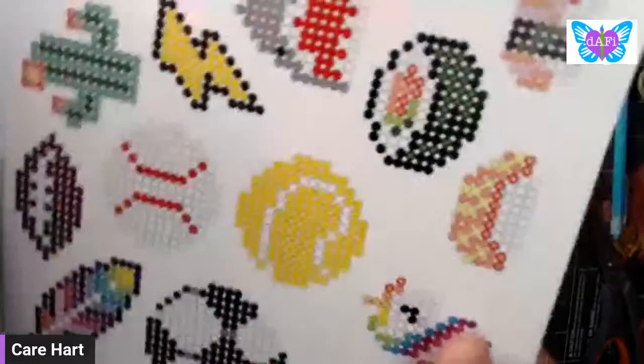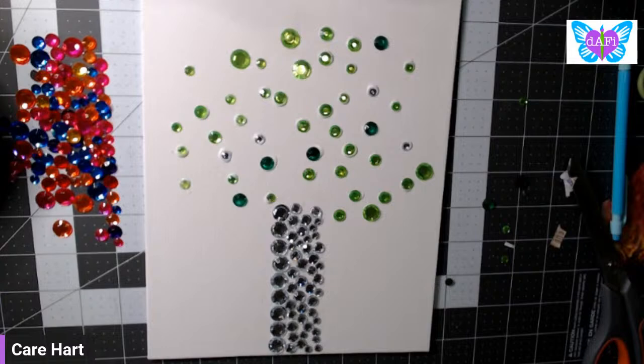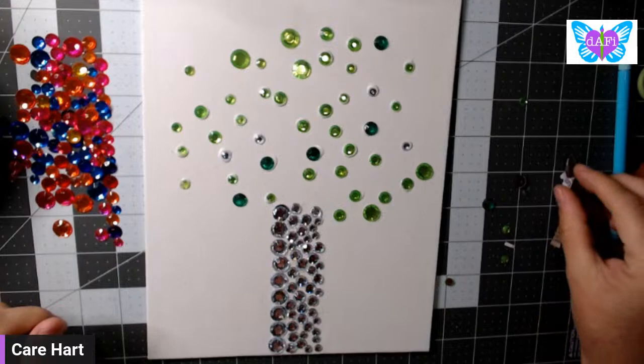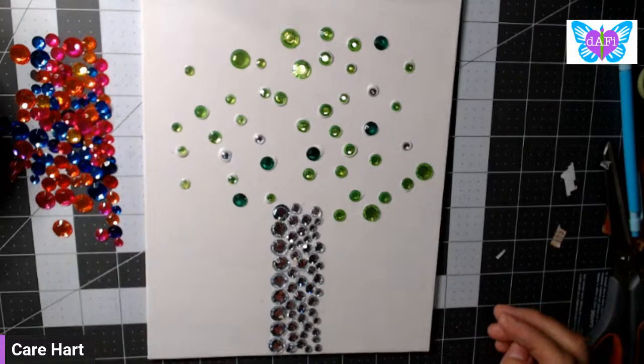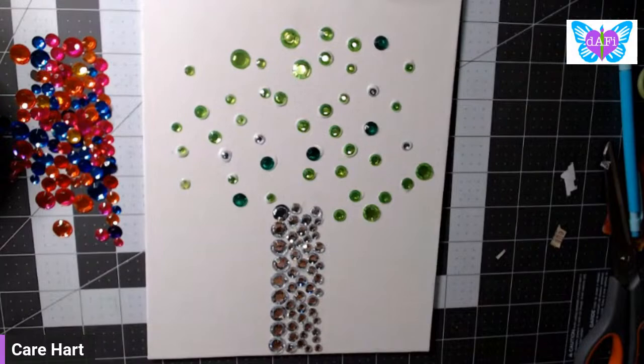So you could find any pattern. You could find a cross stitch pattern, or a bead pattern for seed bead stitching. Just keep in mind that these are a lot bigger than the beads. Oh yeah, way bigger. But they are at least various sizes, so that makes it nice to put all your sizes in.